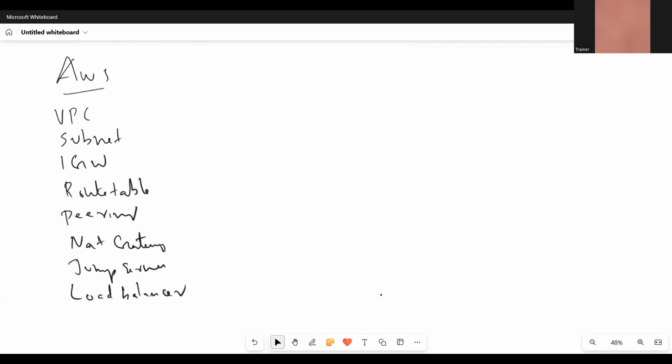These are the different topics we need to cover in the AWS networking part. After this, you will get more idea how we set up the networking parts and do the networking stuff in AWS.